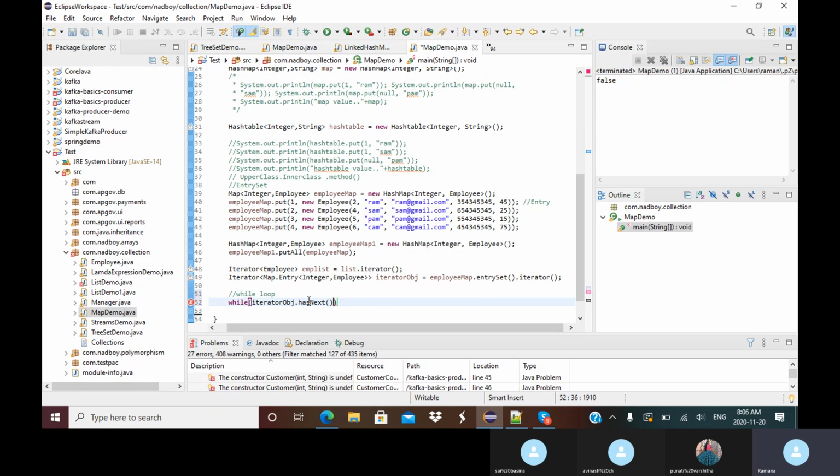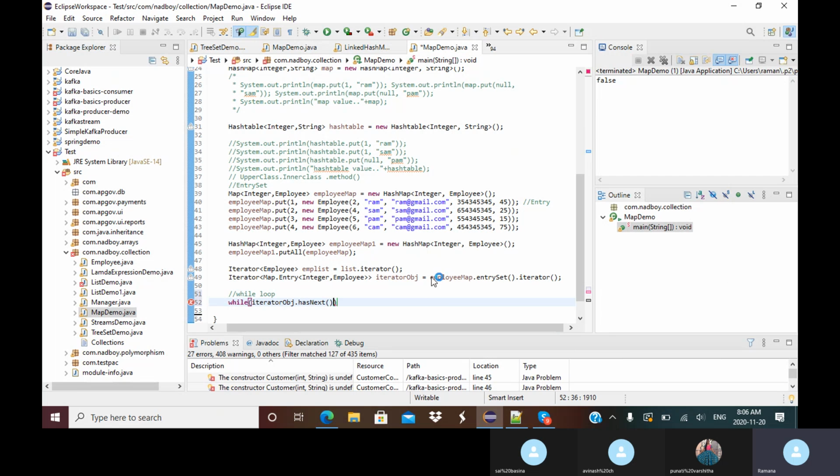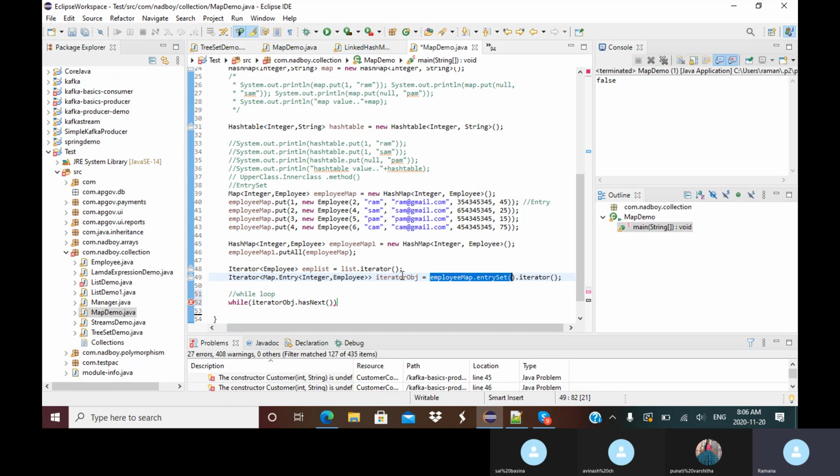Now we are calling the methods from the iterator, so the method names are the same as for list or set.